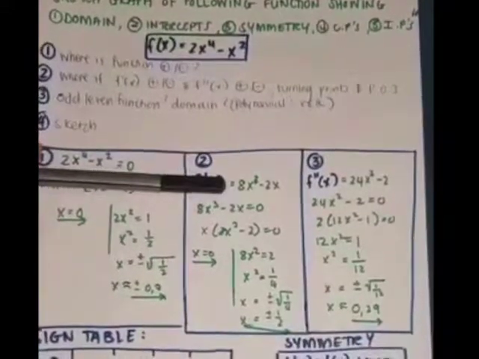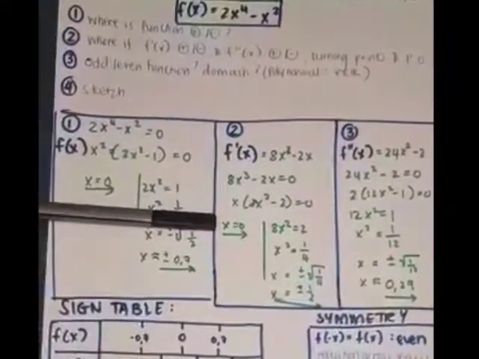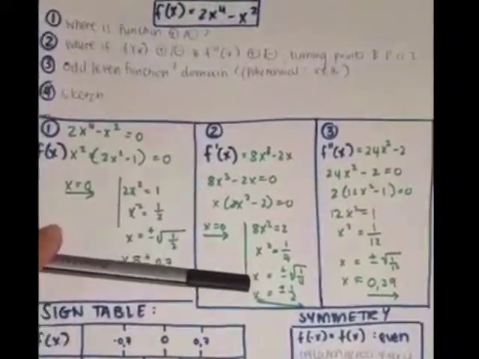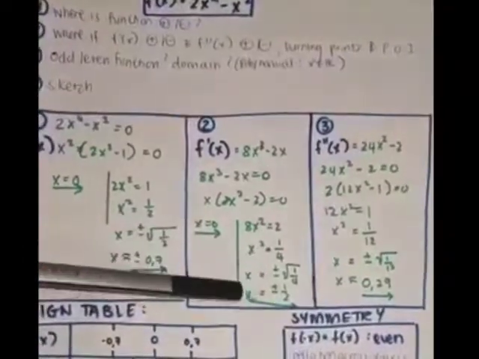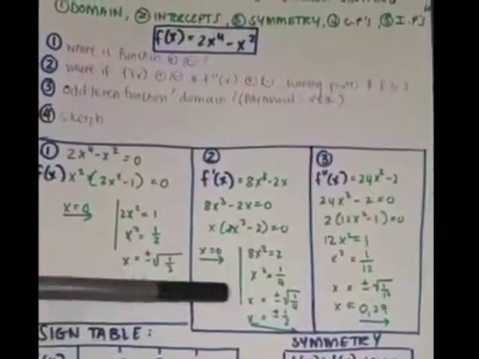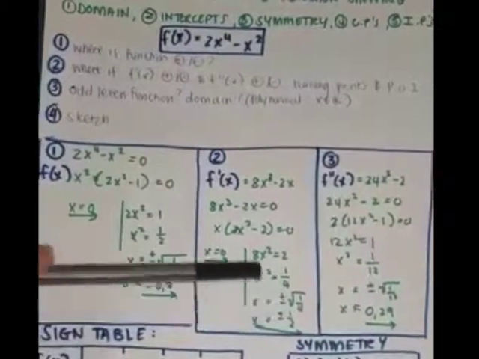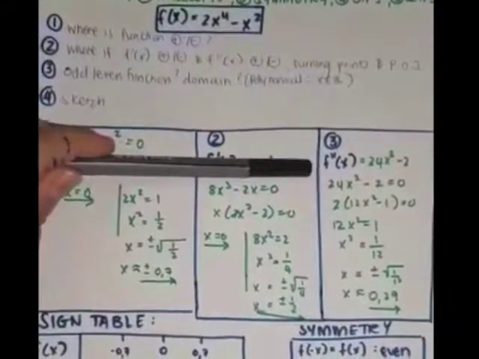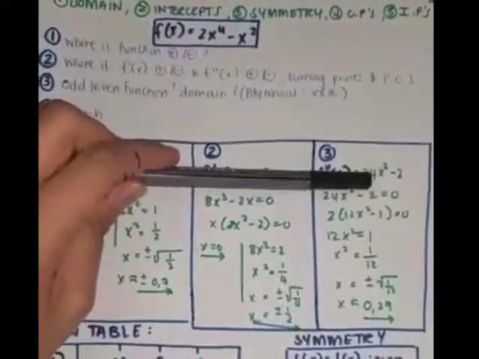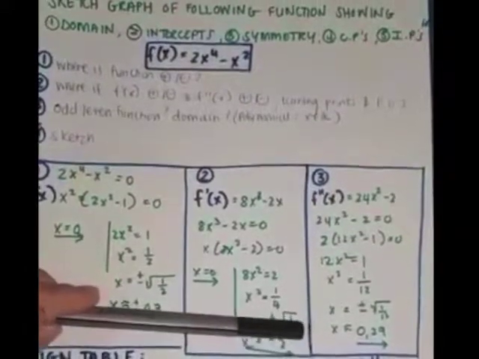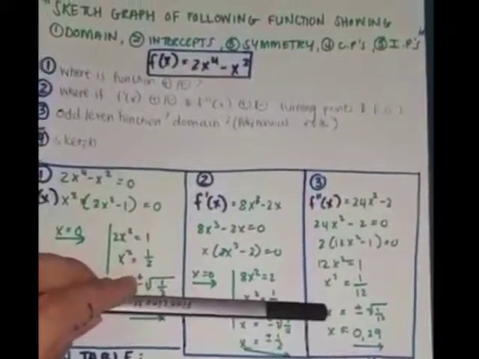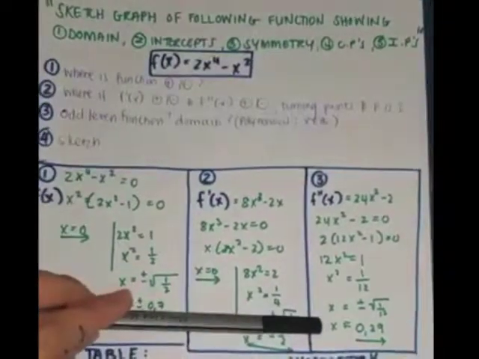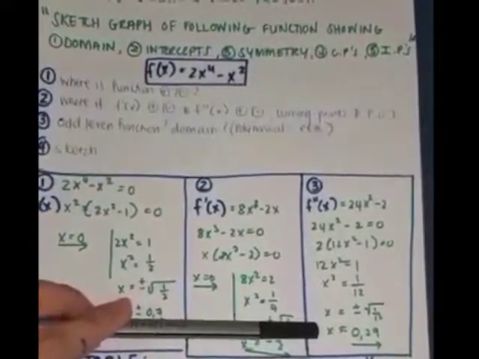After this, we look at where the gradient, which is the first derivative of the function, 8x cubed minus 2x, is equal to 0. When we look at this, we get that x is equal to 0, and that another solution is that x is equal to positive or negative 0.5. It's very important for us to not forget the positive and negative because we solved for a square. The second derivative, which is 24x squared minus 2, has solutions of x equal to positive or negative square root of 1 over 12, which is approximately 0.29.